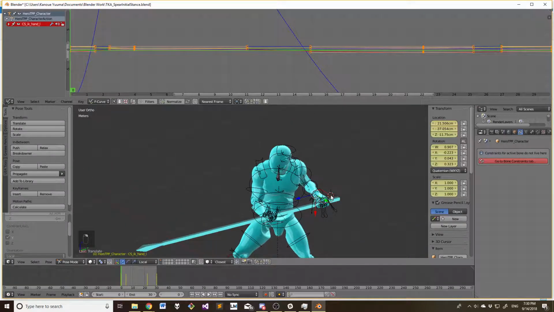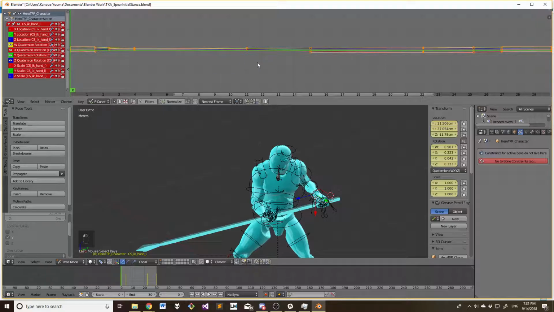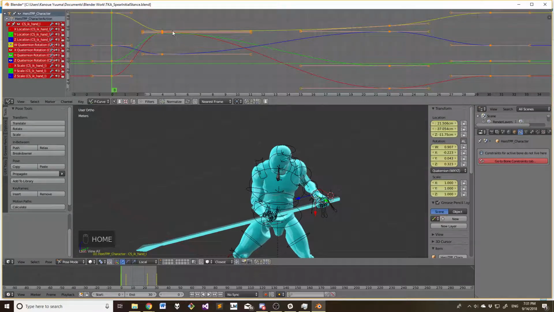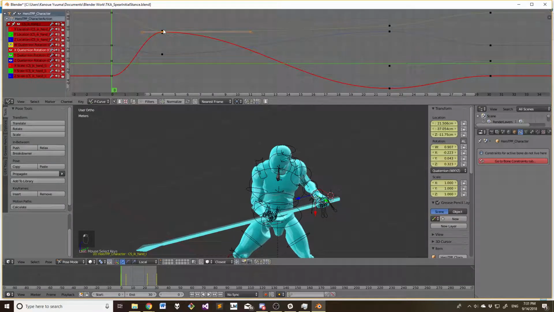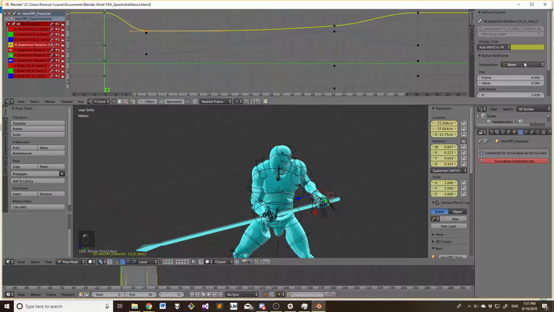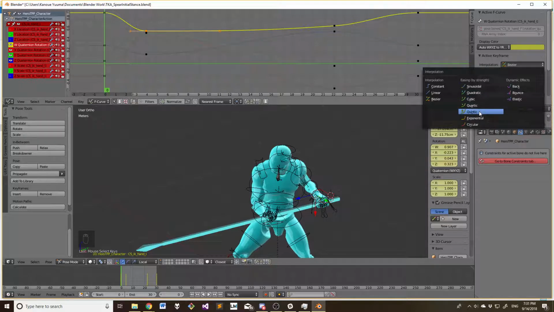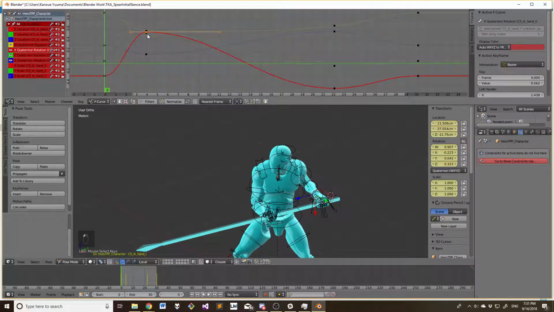And let's select the hand control and go over here and just look at all these rotations. Press Home and then everything normalizes itself. We know that the start of the swing is in the 4th frame, so click that dot there. You know that you clicked it by the handles at the edges of it. Then you can open up this thing over here and set it to Quintic. Do the same thing with everything else.